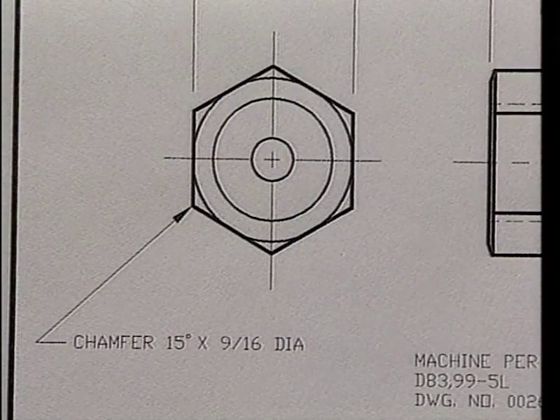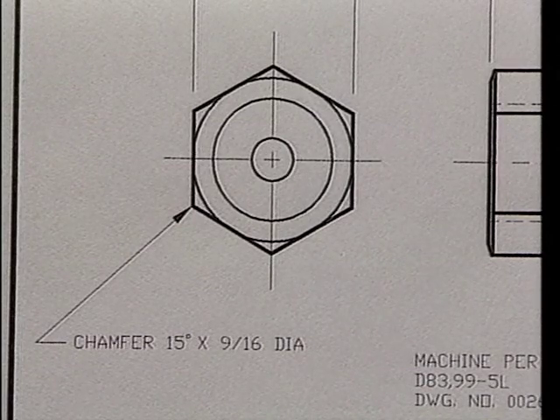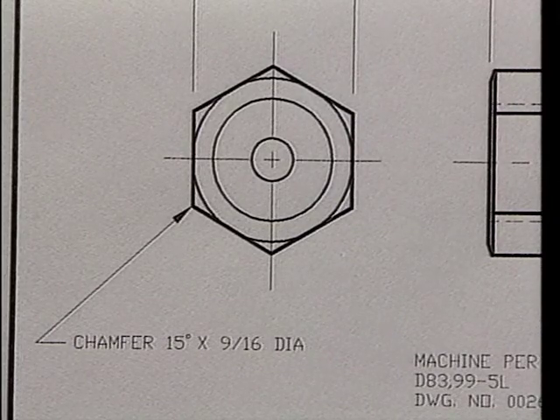Here, the measurements for the chamfered edge are shown on the drawing the same way you would normally see any other surface and angle specified. The length of the chamfered surface and the angle of the cut.